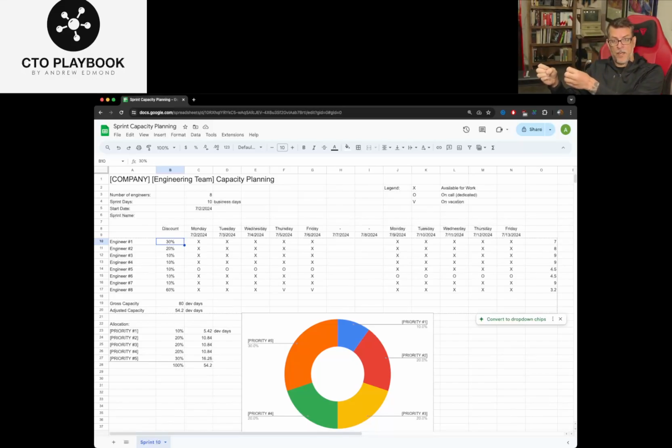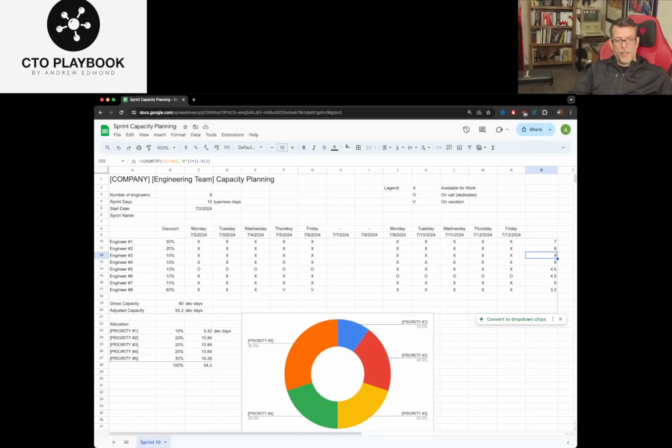just for meeting time and collaboration time with their team, which means we have to discount 10% of their capacity, usually at the minimum, for those other kind of overhead pieces. And this gives us a truer look. In this case of engineer 3, this gives us a truer look that they really only have 9 dev days where they can sit down and focus on doing engineering tasks.